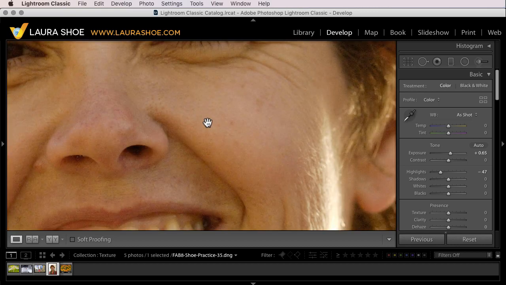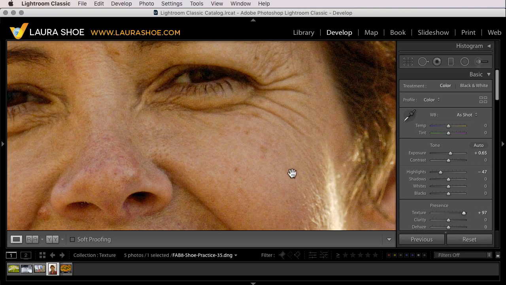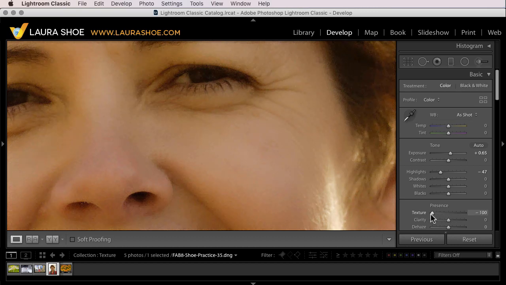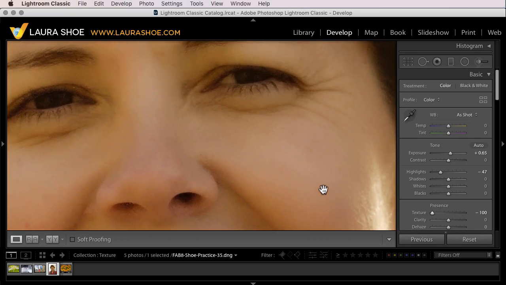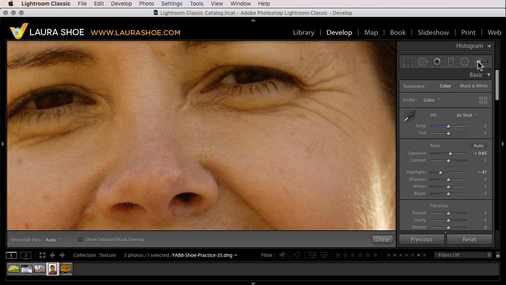I'll zoom in on the face here. You've seen that positive texture accentuates the detail. You can see that that's not a kind thing to do to a portrait. Negative texture smooths out detail, so it's a great tool to use for smoothing out skin. Now, -100 is a little bit too much. Trying to make myself look 20 is going a little too far here. I'll reset texture here because we really shouldn't do this to the entire image. We should limit the effect to the skin. So I'll open up the adjustment brush.